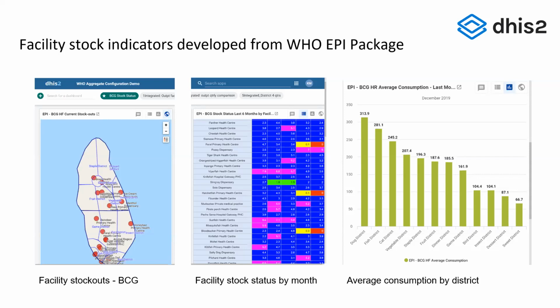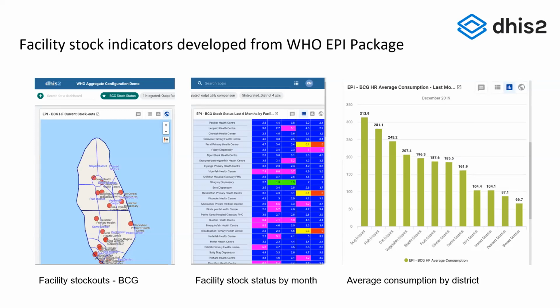You can even decide to either resupply or reallocate some of the vaccines from a nearby facility and stuff like that.